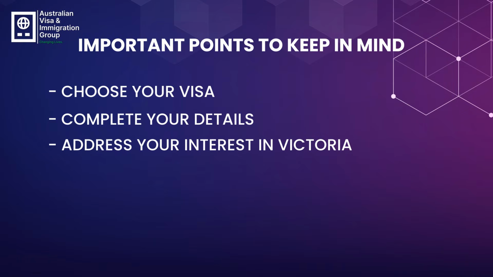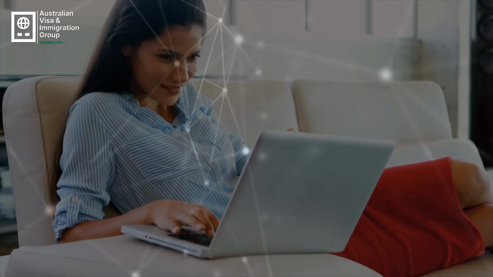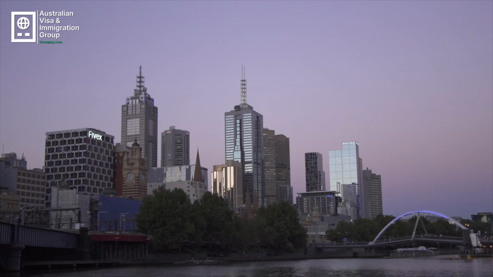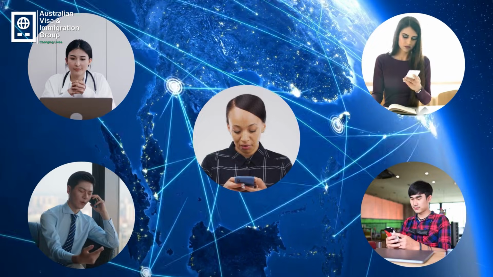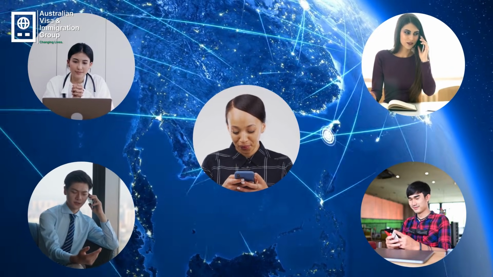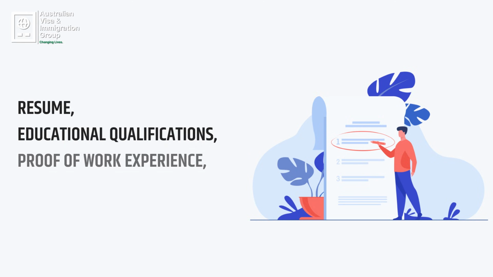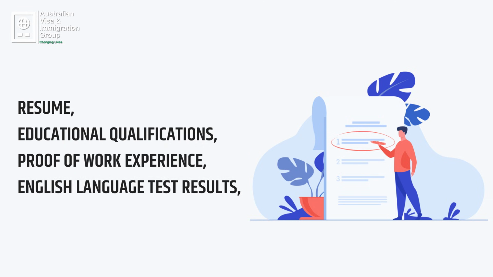Address your interest in Victoria. Research regional job markets in your desired field and obtain a skills assessment. This is crucial. You want to live and work in Victoria, highlighting your connection and career to the state and potential contribution to its economy. Prepare all the necessary supporting documents, such as your resume, educational qualifications, proof of work experience, English language test results, and any other relevant documents as evidence to support your claims.